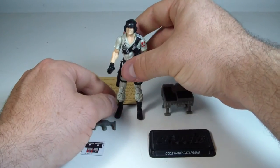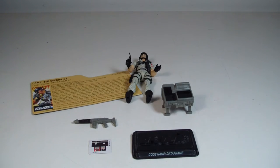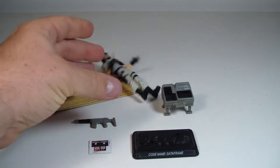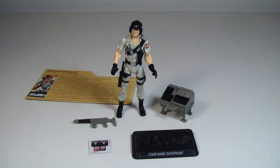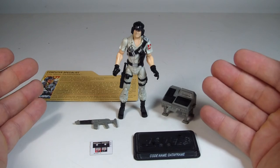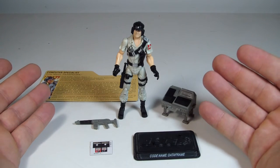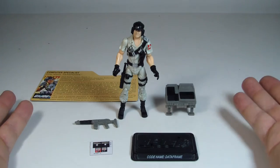This is definitely a really cool set. I would just pick up the two-pack if you can find it for cheap. I checked it out on eBay and they're going for almost around $30, anywhere from $27 to around $35. So maybe you might want to outsource these loose, like I did. I feel like with a lot of GI Joes, getting them mint on card for certain specific characters - unless you're a mint-on-card collector - you should really just pick up these things loose. Give them a nice wash when you get them.